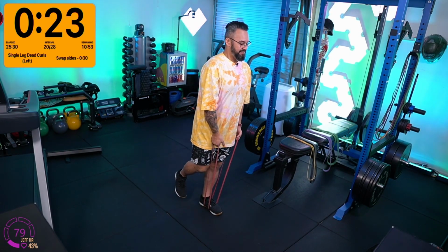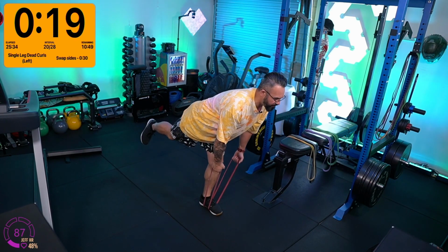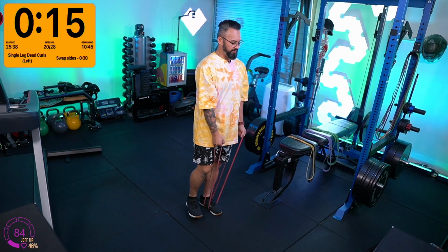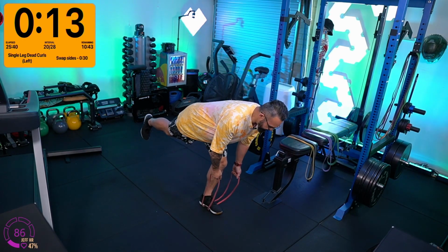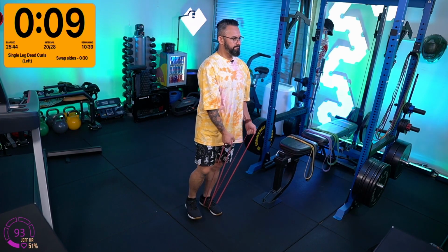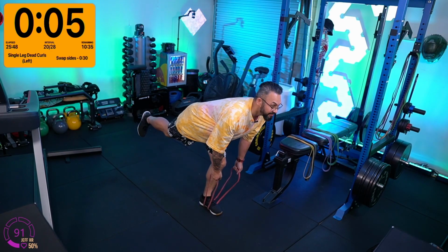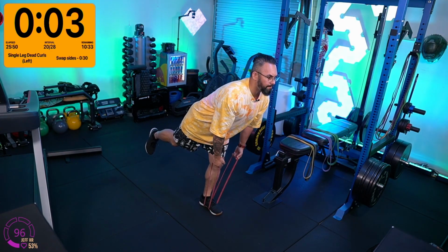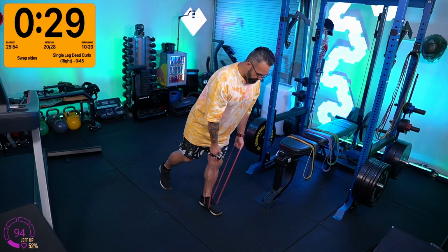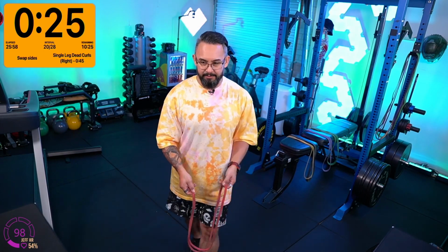Curl. Touch the toes, bring it up, nice and controlled, and then a big controlled curl. Good. So if there's anything you take from today, it's this bicep curl. Nice, nice. Good, take a rest. We've got another bicep curl to do.